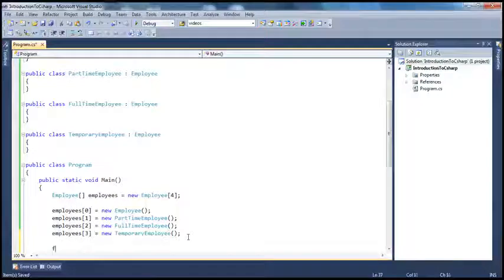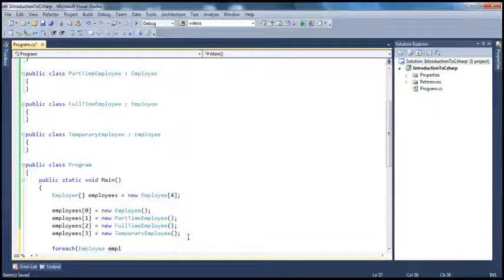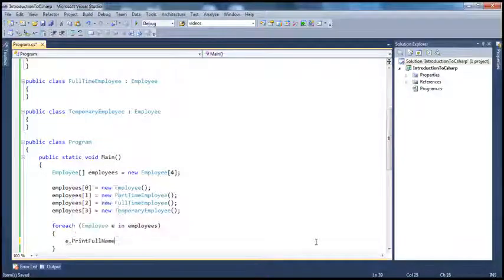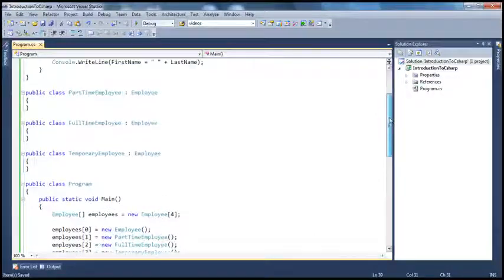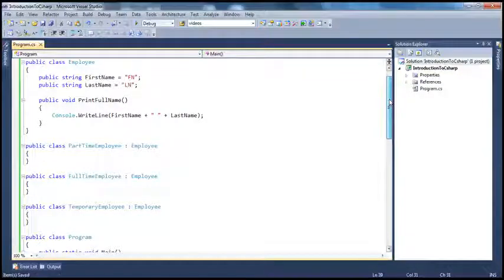Now let's say I use an array to loop through each employee object. So for each employee, maybe E in employees array, because if you remember, though this is a child class object, since these classes inherit from the employee class, all the code that is present in the employee class is available to the respective classes. That fact allows us to assign a child class object to a parent class reference variable, and also allows us to invoke any of the parent class methods. So in the parent class employee we have print full name, so I'm going ahead and printing that. Now look at this, the respective child classes don't have a print full name method. Obviously the parent class has it and that will be invoked. So let's go ahead and run this program.